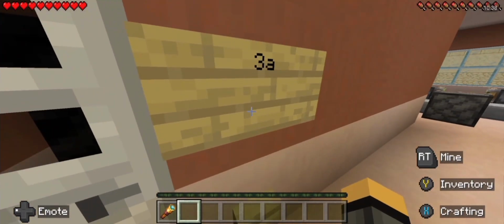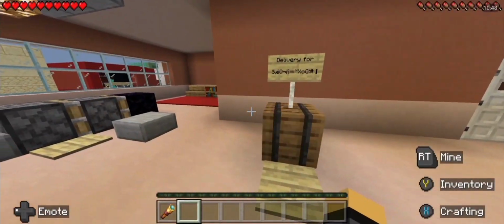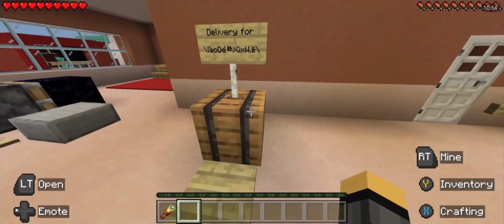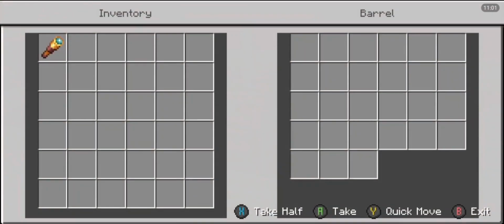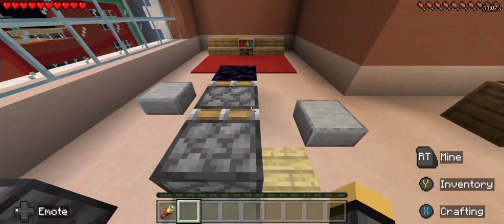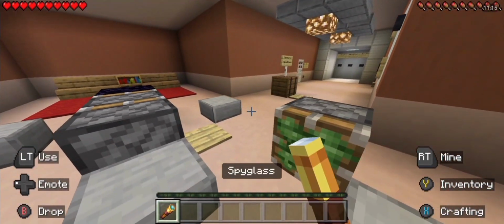Ooh. 3A. No. This is apartment 1983. Etc. Just kidding. It's apartment 3B. Ooh. What's this? Delivery for. I don't know. The sign got so smudged on the way you cannot read who it's for. What's the barrel? Nothing's in the barrel. What the fuck? I have too many questions. There are a lot of sticky pistons here. Take one. I can't. I can't do that.